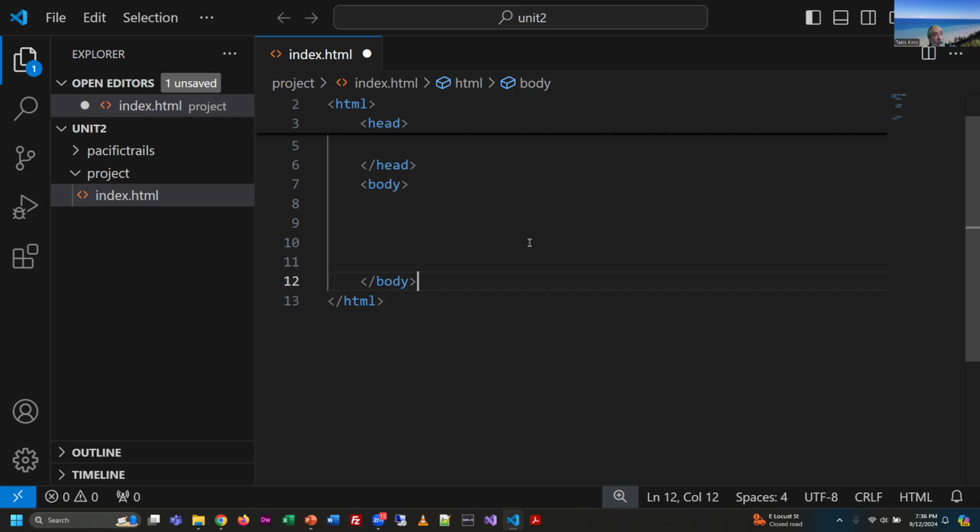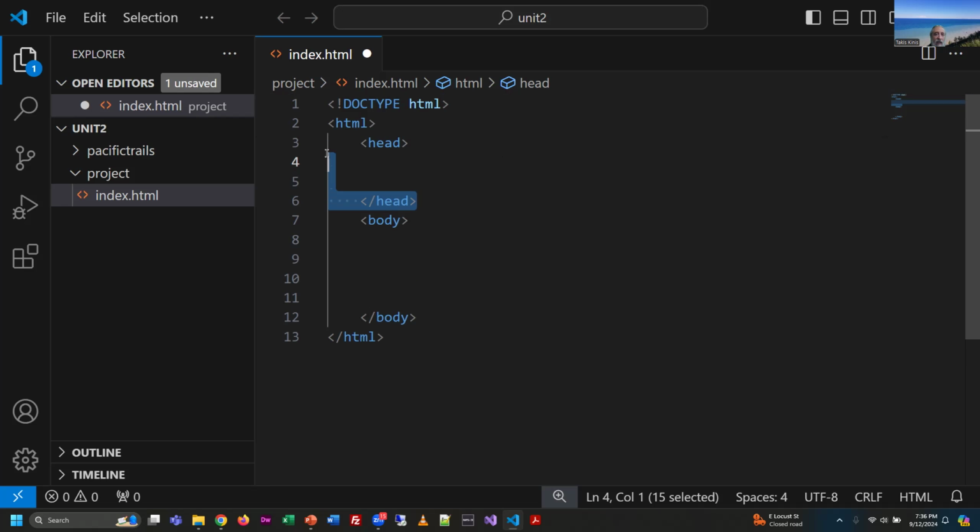Now, from a practical standpoint, this is usually how I describe it to people when they're first learning it: the stuff that you put in the head section is basically the non-visible parts of the page. The stuff's not visible inside the browser. The stuff that you put in between these two tags is the stuff you see in the browser window.